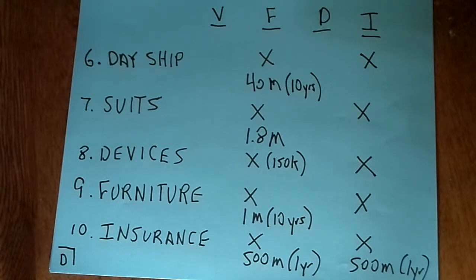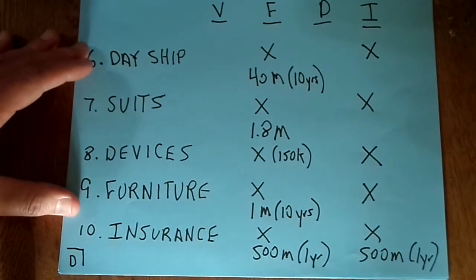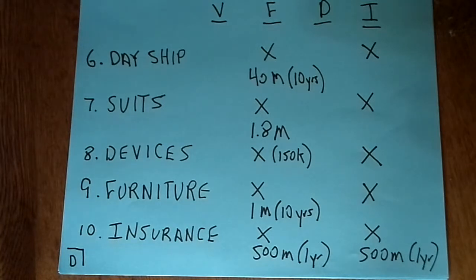The furniture costs $10 million. It goes inside the ship and the hotel, probably more the hotel. But I don't believe this money has to be respent every year. I think the furniture will last 10 years. So I took the $10 million furniture cost, divided it by 10, and came up with $1 million per year. Finally, the insurance costs are $500 million per year, and they can't be spread over other years because it's the same cost every year. So here I've considered it a fixed cost and also an indirect cost.